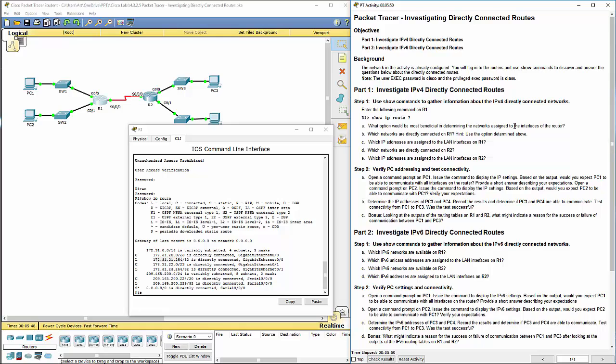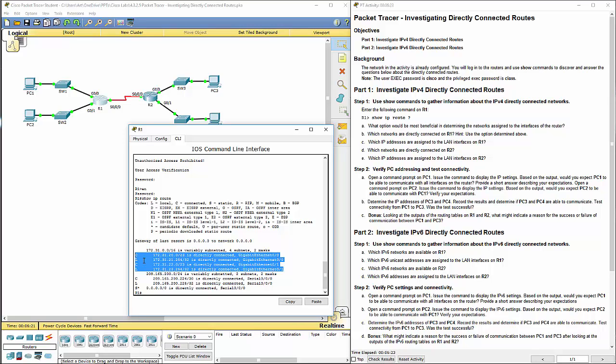So what options could we have? We'll go through all of the appropriate questions. Which IPs are assigned to the LAN interface in R1? Again, if we're looking at these guys right here, you should be able to get the appropriate responses based off of this information. Realistically, we're applying the 172.31.20.0/23 network to gigabit 0/0.